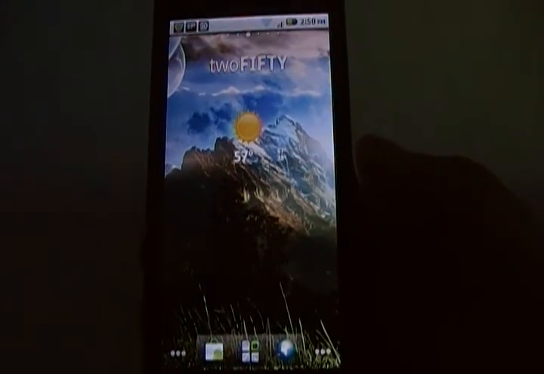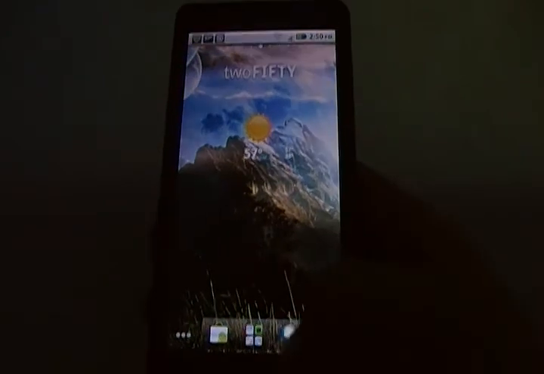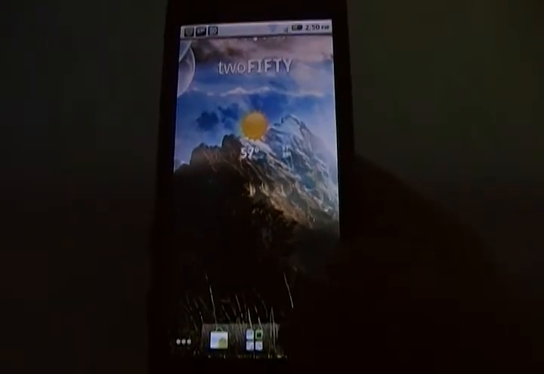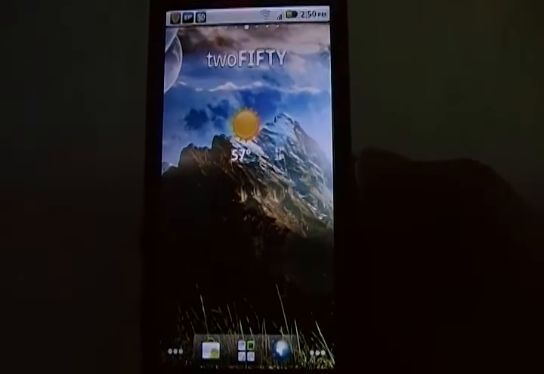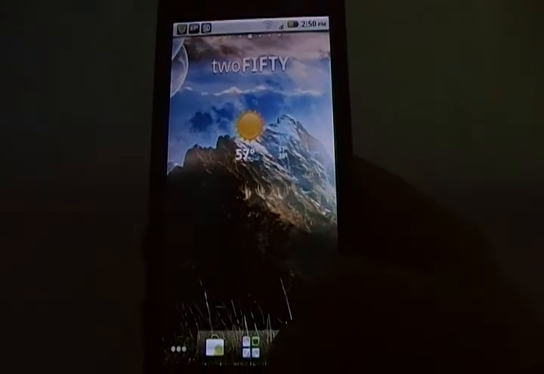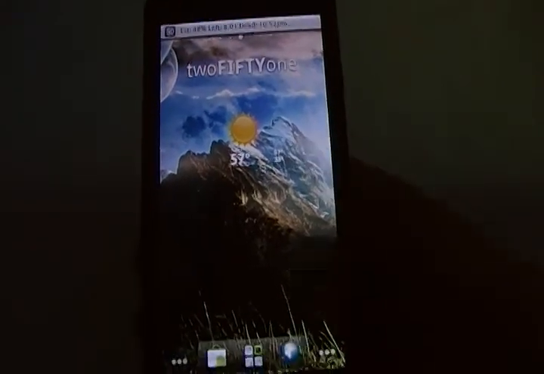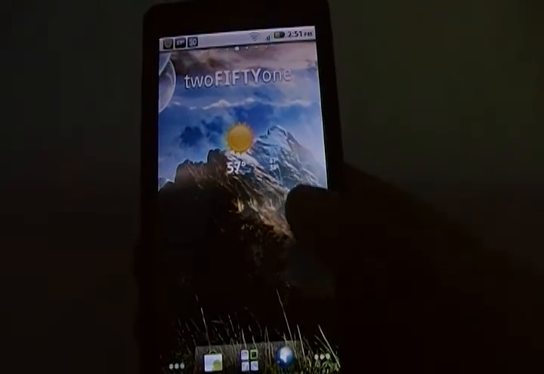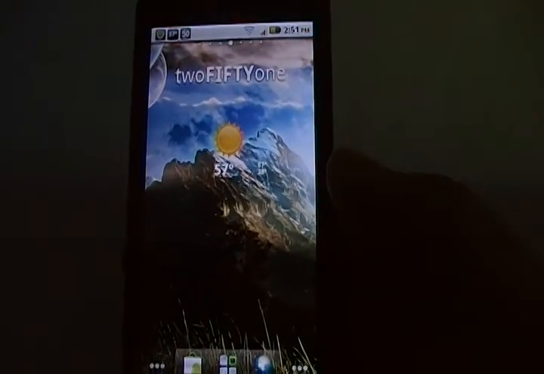I think it's got a lot more than Launcher Pro. I don't know if some people would really want to change that dock bar. I think that's the main thing. It doesn't have any kind of a swipe up function for apps like Launcher Pro does.